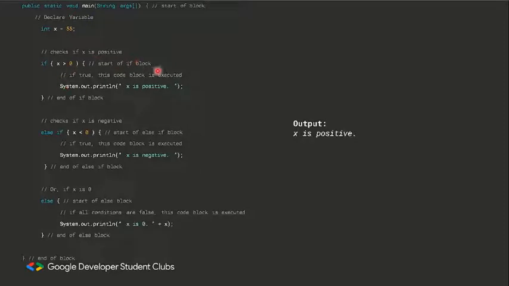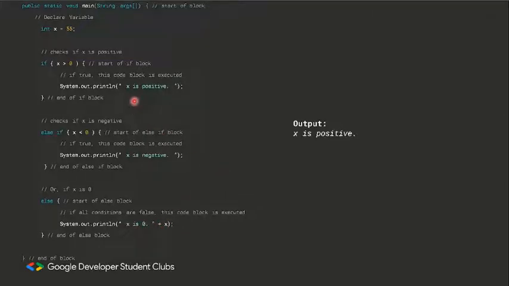If that is true, it prints out x is positive. Else if, another if statement, is x less than 0, checks if x is negative, which if it's true, then this code block is executed, x is negative. Or if all conditions are false, then this code block is executed. So x is 0.